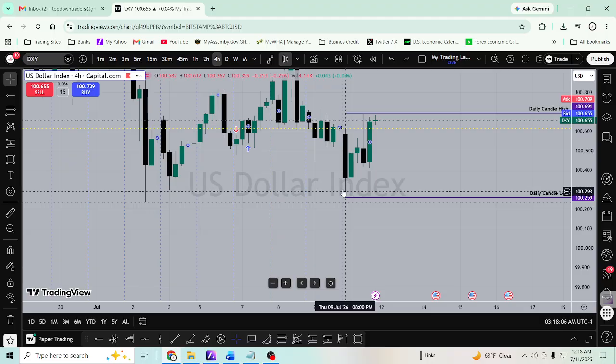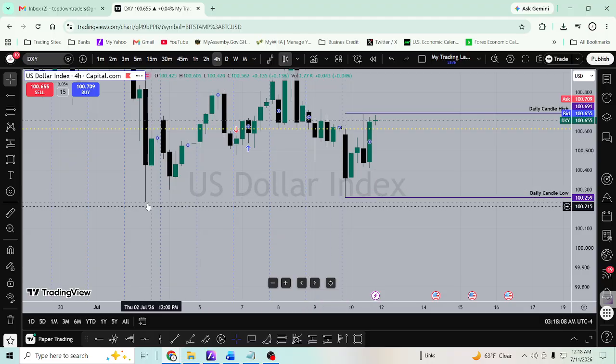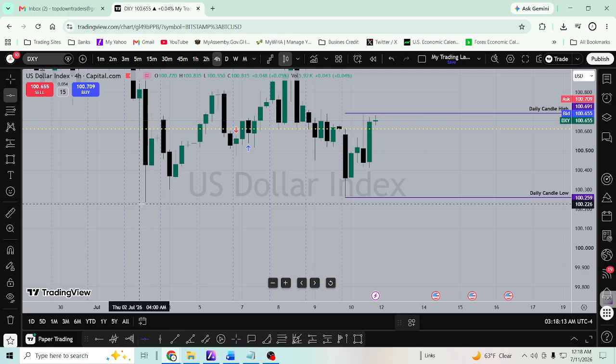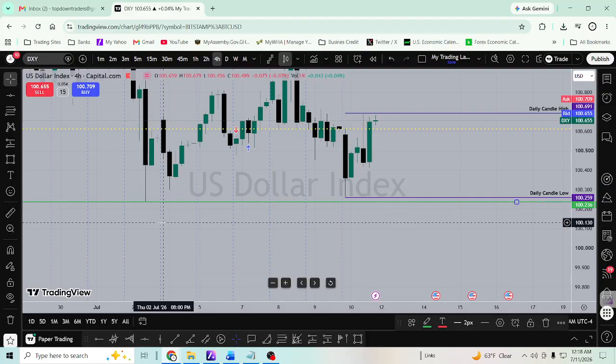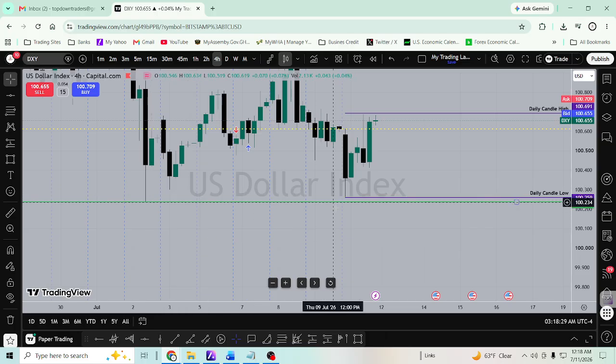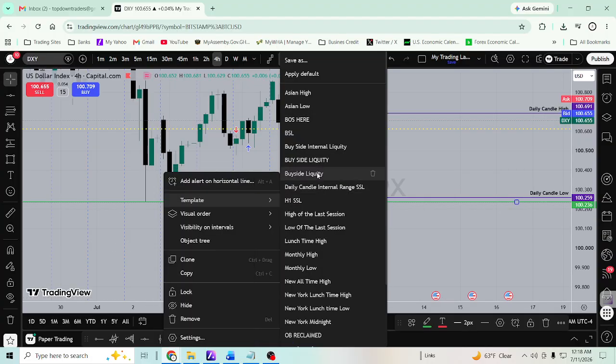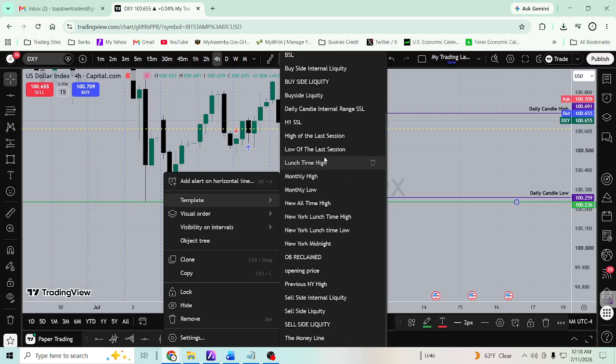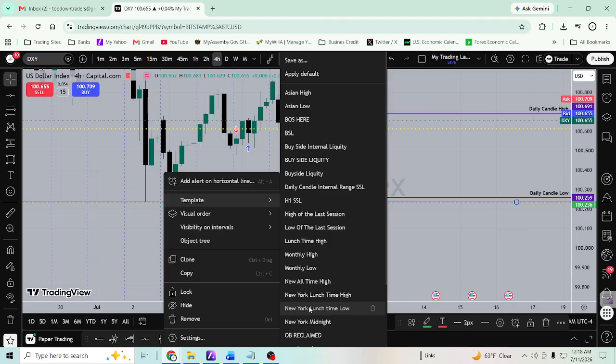Now, where is this price going to go to? I want you to look to the left. See this wick? These wicks are very, very important, Jay. These wicks let you know where the algorithm pushed price down into and stopped and reversed. Now, this wick low and that wick low, I also have a name for that, and I call it a relatively equal low. Why is that important? Where is that?